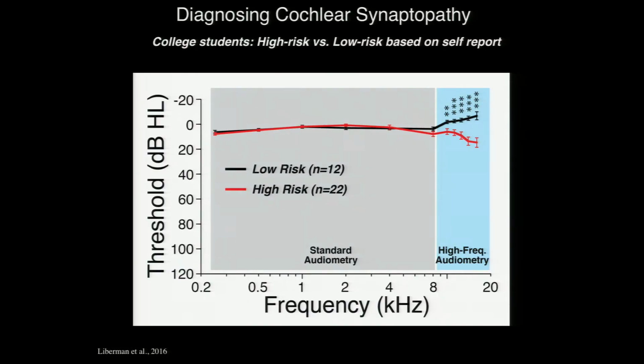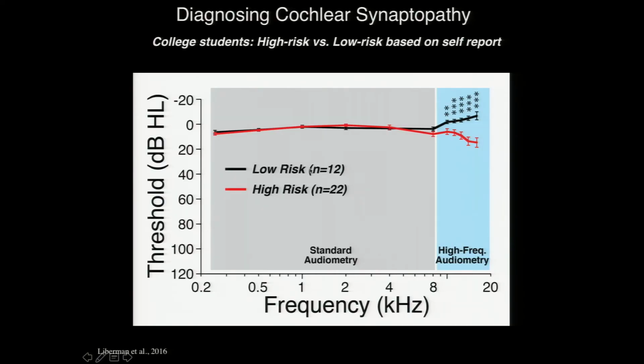because in animal models of overexposure, mice, rats, guinea pigs, chinchillas, cats, the literature is full of examples. Wherever you put a noise band and you raise the level and you ask, where do I first see permanent threshold shift or hair cell damage, the answer is not in the frequency region of the exposure. The first damage you see is at the very high frequencies. And then only as it gets worse might you start to see threshold shifts in the tonotopically appropriate region.